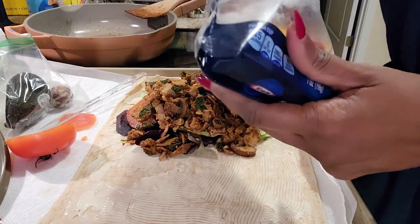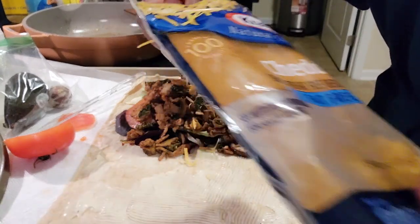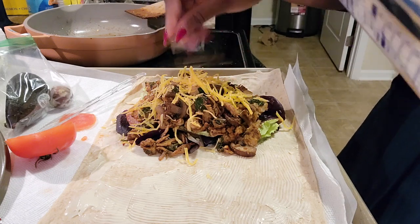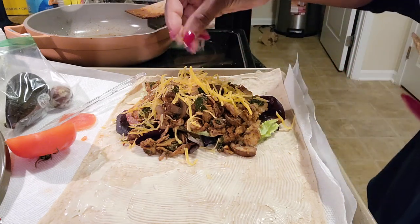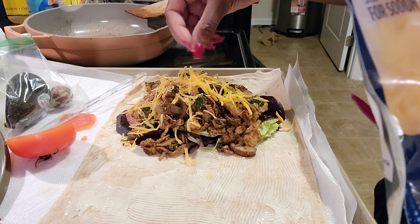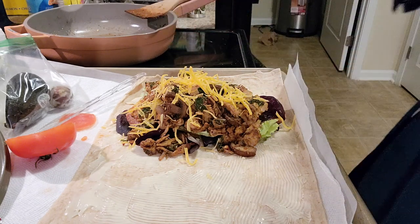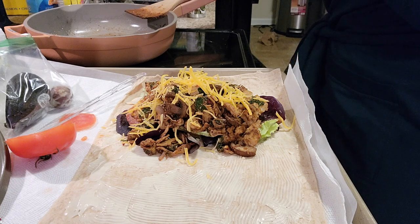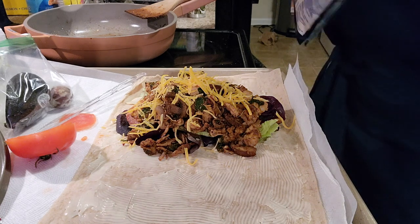All right. Just a little bit of cheddar cheese, 1/4 cup. Because we already have the Laughing Cow cheese. I'm not putting mayonnaise, so I'm cheesing it up. And the Laughing Cow cheese is only 30 calories per wedge.